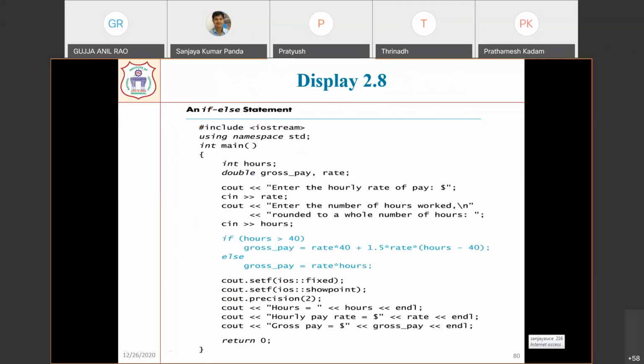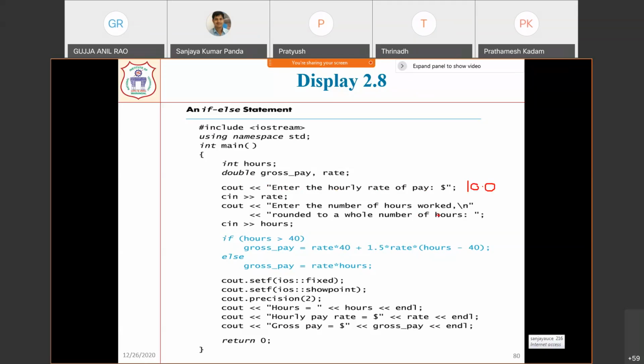So this is the complete program. What I did, I have declared int hours. Hours is always an integer because you have taken it here as an integer, right? And you are calculating the gross pay, and you also have to tell how much is the rate per hour. Rate per hour may be 10.5 or $20.5. That's why we have declared it as double. Then we are asking to enter the hourly rate of pay. Hourly, how much you are going to pay to your worker. Let's say it is decided as 10. Right? 10 means 10.0, because it is a double number.